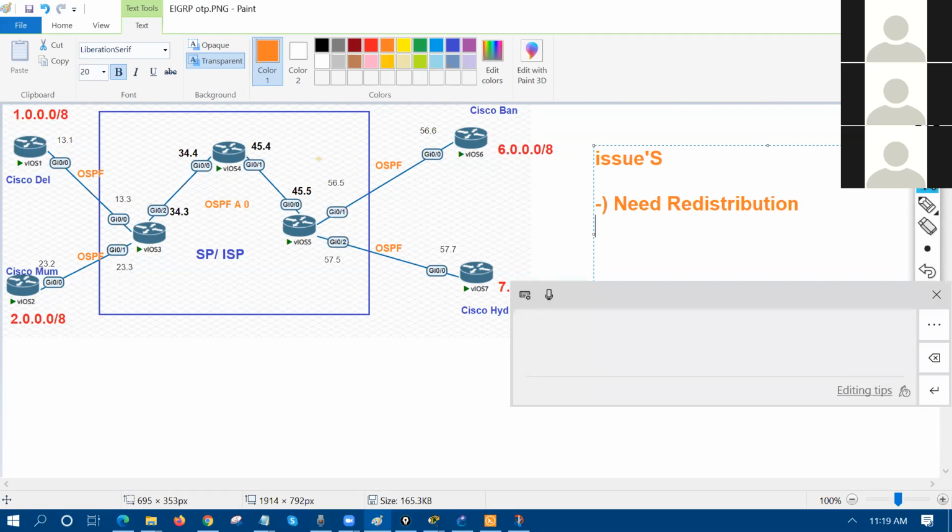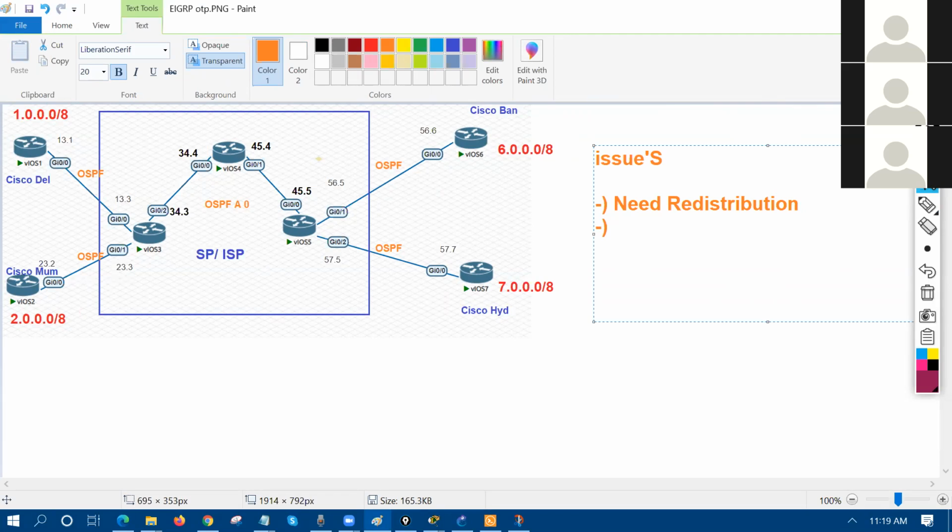Now, what happened? The second thing is that now customer information, and what do you think about the ISP and service provider? Service provider and ISP, in simple language: the ISP is public, and the service provider is private, right?